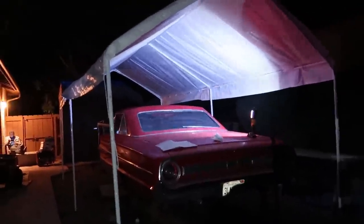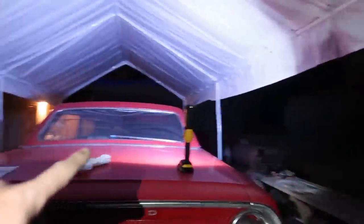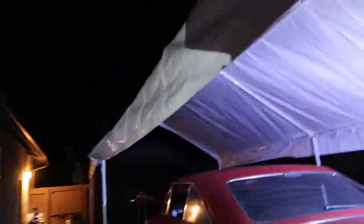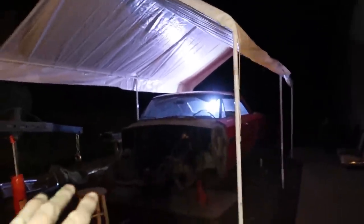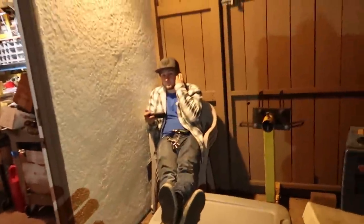Alright you guys, looks like we got it all figured out. As typical fashion, we did not really read the instructions and we did it completely backwards — we had to put the cover on while it was already up in the air. You're supposed to put that on when it's on the ground, Craig. Big, good job. Anyways, the car's all up in the air, back where it should be. So now I'm gonna go get a tarp — oh wait, I bought a tarp for no reason. Oh well. I guess I might as well still tarp the car.